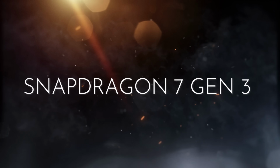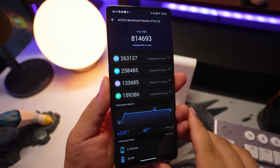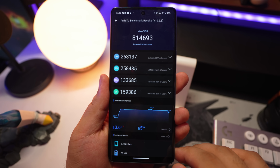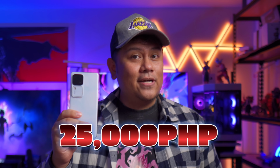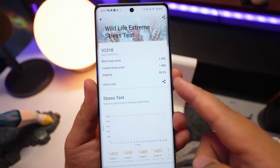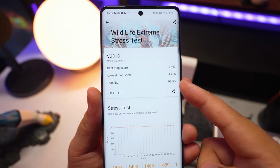At kung Antutu benchmark lang ang usapan, this one is a powerhouse, giving you around 814,000 Antutu benchmark points. That is over 300,000 Antutu benchmark points more than the Snapdragon 778G, which means this is a great performance phone at 25,000 pesos. But don't just take my word for it kasi sinubukan ko rin to sa 3D Mark Wildlife Extreme Test and it did really well. Mataas yung loop score niya at yung stability niya is really good.